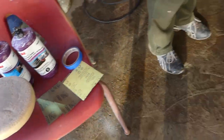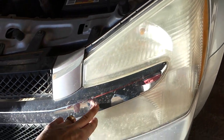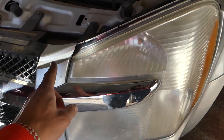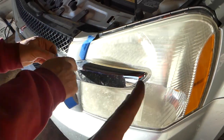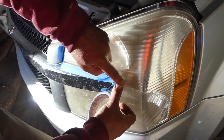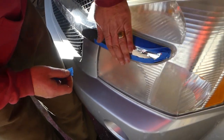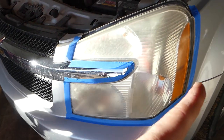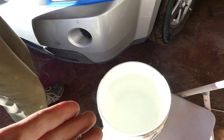You don't have to remove the headlight from the vehicle, but what we usually do is get some tape and tape around it — all the chrome finish, fender, bumper, and everything around the headlight — so we don't sand those surfaces. Even if you do nick them a little, you can always buff it out. Now it's ready for the action.